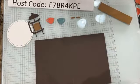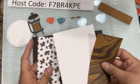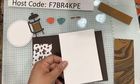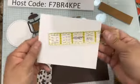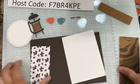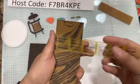My card base is early espresso, 8.5 by 5.5. And then I have a piece of basic white. And this one is 4 by 5.25. Yeah. And then I have 2 pieces of designer series paper, and you just choose coordinating patterns.